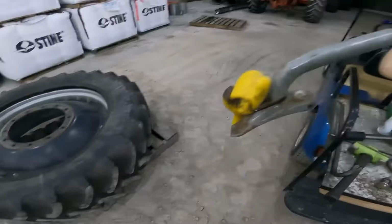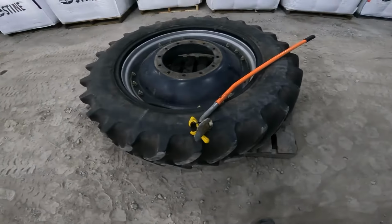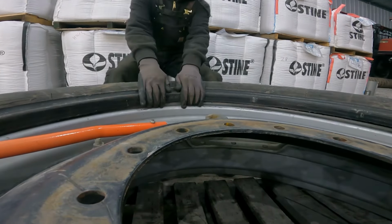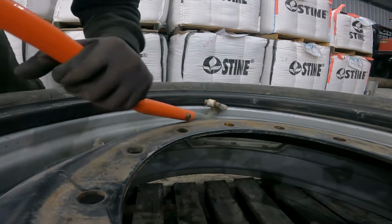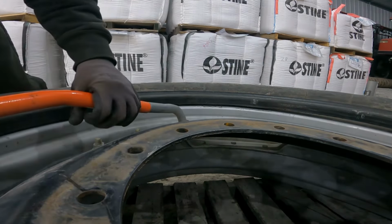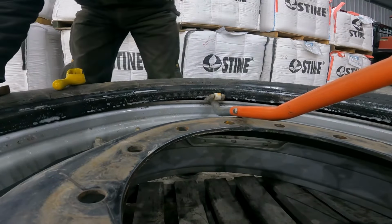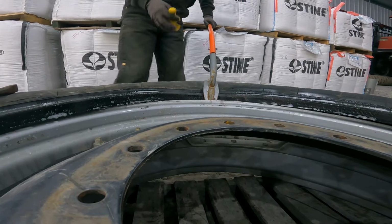So, all right, let me see here. Got this doodad here, and that should work to get this thing put back on the bead. I'm going to start on this side opposite of the valve stem. Well, I thought anyway. Okay, gotta get a pry bar. Okay, now I got that foot piece underneath there. I should be able to pry that out and begin to walk that down.